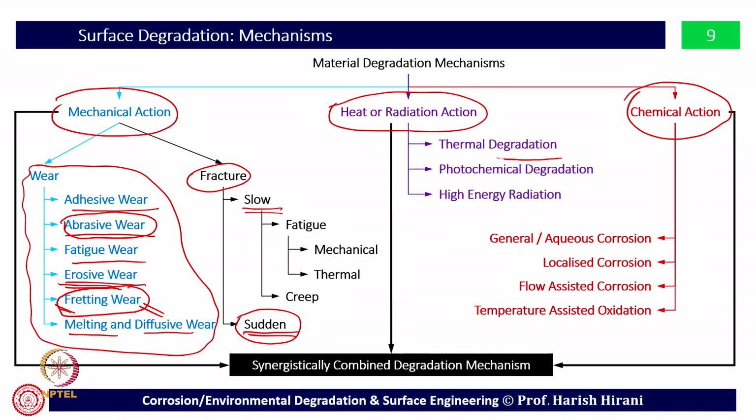Coming to heat or thermal degradation, they are important. Similarly, radiation is important, and sometimes heat and radiation play together and cause photochemical degradation, which is very important. Coming to chemical, one of the very common things which I have observed is aqueous corrosion. General corrosion is very common, because environment moisture will always be there and causes aqueous corrosion. You look at all the structures, they will have some sort of aqueous corrosion.